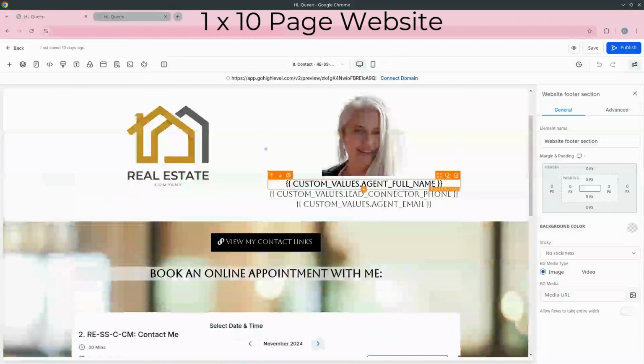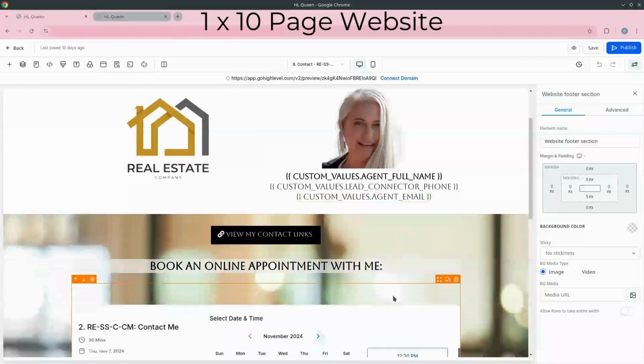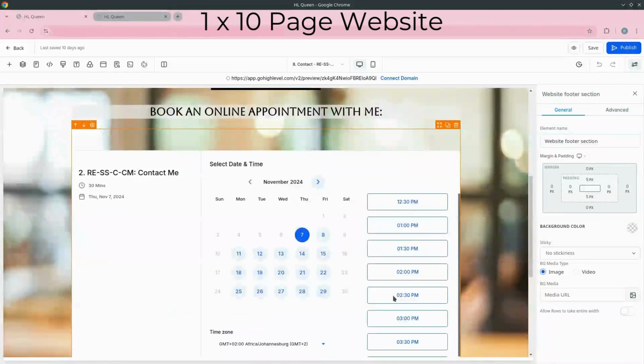Here's all these custom values. Again, as you update them, they will be pulled through and will be working through you. So the whole snapshot, all the funnels, all the websites, all the emails are built on custom values for images and everything else. So all you've got to do is update all of that and everything will be pulled through.